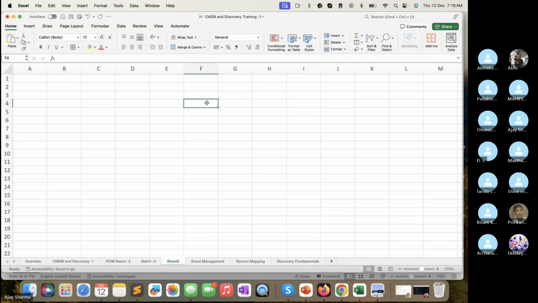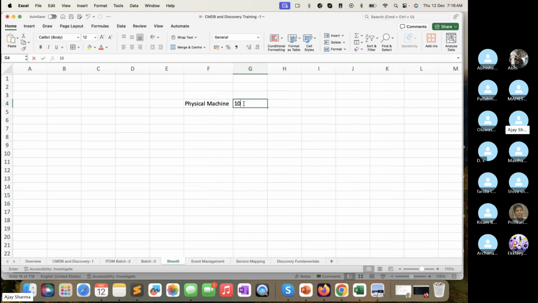First of all, you have a physical machine, and as I mentioned, you have a 100 GB SSD, 100 GB RAM, or a 100 core CPU. Now you want to use this physical machine as much as possible, right?